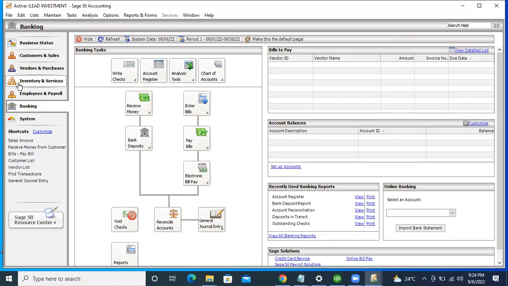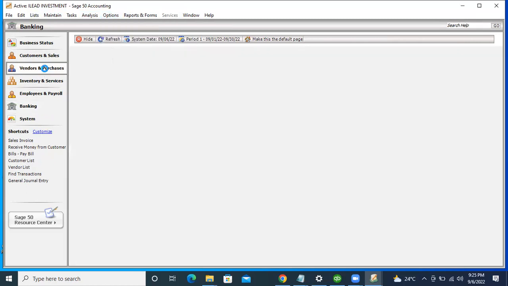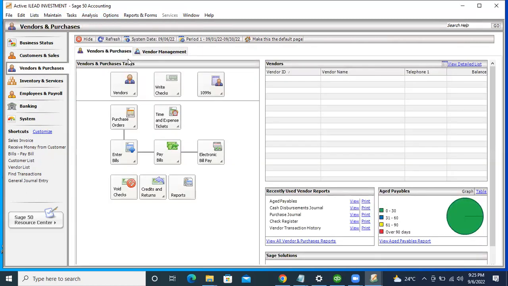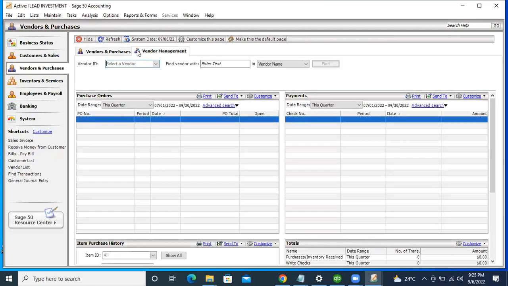I'm going to show you how you get to use that very feature. You can see this little icon here under vendor management. Some fields always have that little icon, and what we call it here in Sage is the lookup icon.